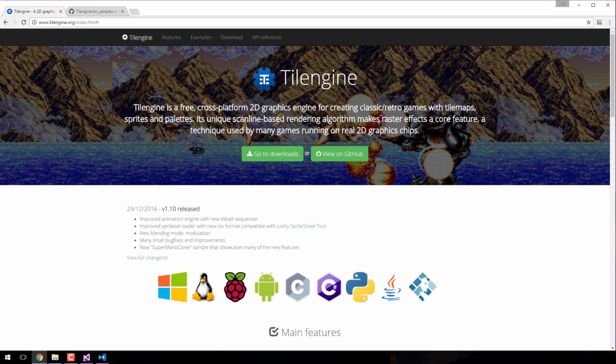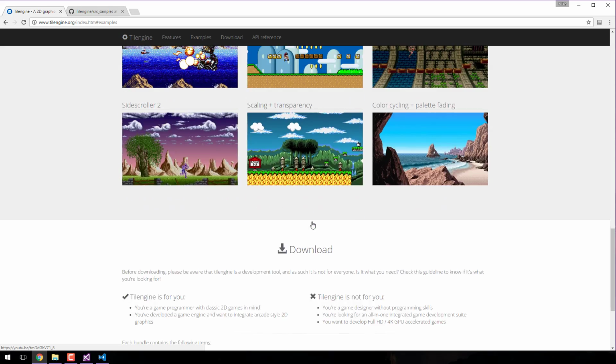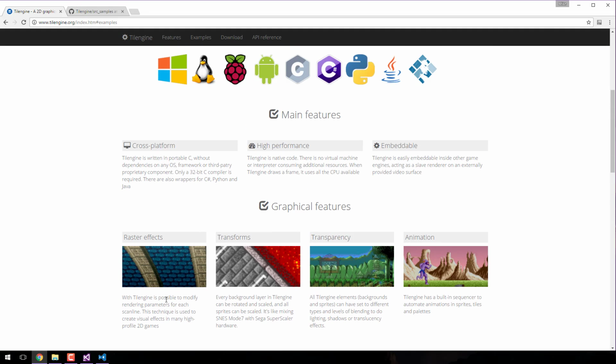Oh, and one thing I did not get into here, and this is probably the biggest strength of this engine, is the sprite level effects. You can do a lot of the raster effects that you had back in those days. It goes a long ways towards emulating them. So if you are trying to recreate the Mode 7 or the Genesis style sprite experience, there's a bunch of functionality in there for doing that. A bunch of things about fixed palettes and that kind of stuff that I'm not touching on. I'm not trying to recreate a retro game myself, but there are all kinds of raster effects built in here that you should be aware of.